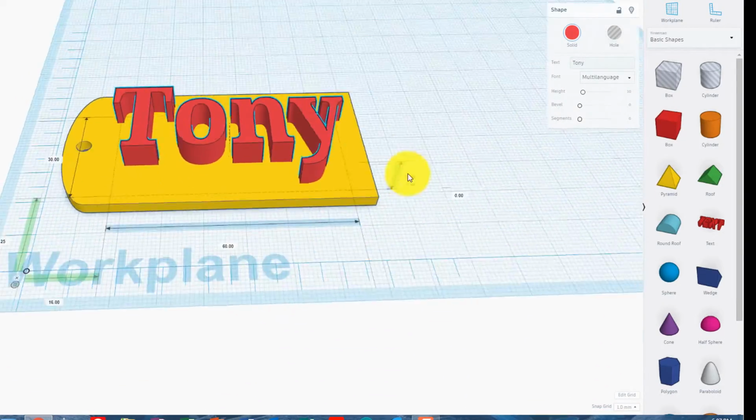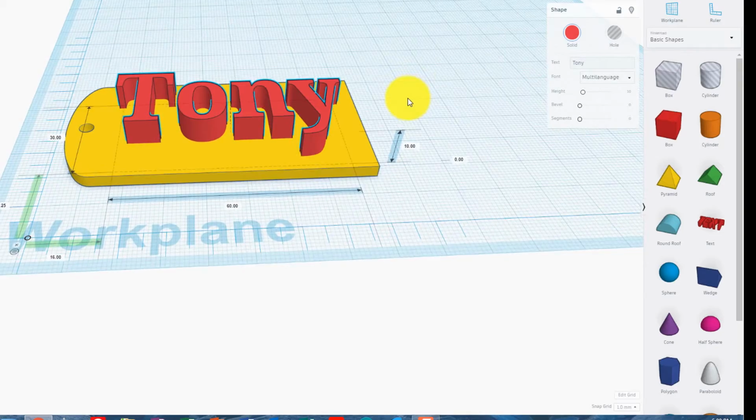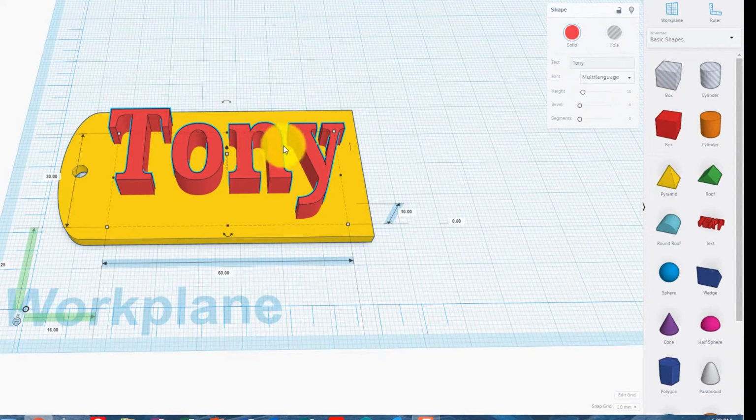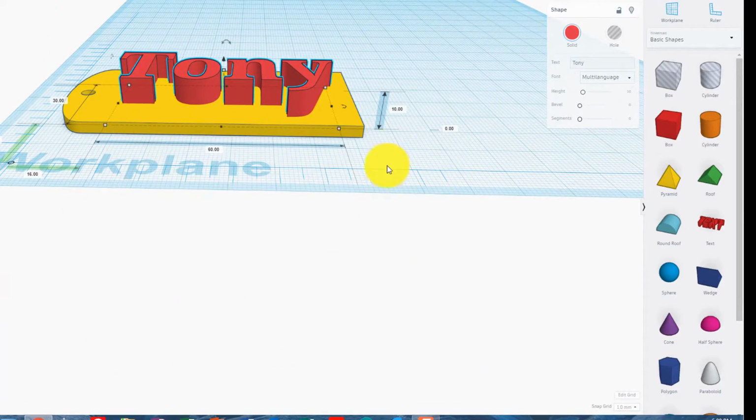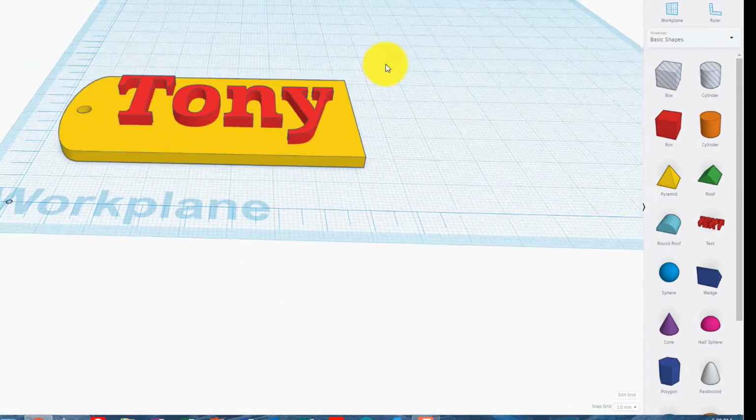Great, that's excellent. Now the task sheet said I could either have it embossed or I could have it cut through. So at the moment the text Tony is embossed. Now it's probably a little bit big. Well, we've got 3 for the base, and then 10, so that would be protruding 7. So we could make that protruding another 3, 3 plus 3 would be 6. Sorry, the base is 3 high, and then you need to make the text a total of 6, which would give you 3 protrusion. So that's great. So that would be done if you wanted it embossed.